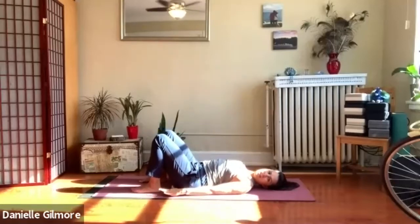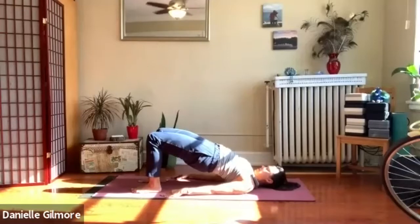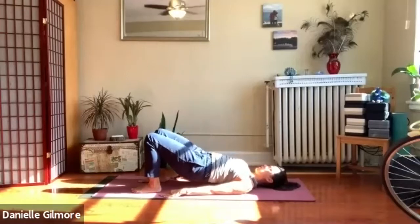Last one, again, any resets here? Press into your feet, press into the backs of your arms, lift your hips up towards the sky. Bridge pose. Good, nice full deep breath. Think about the backs of your legs. What are you using? Good. And exhaling, lower down with control.